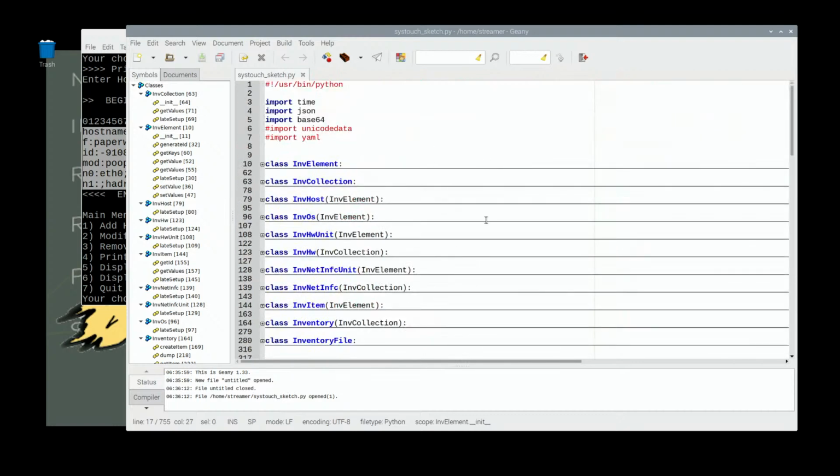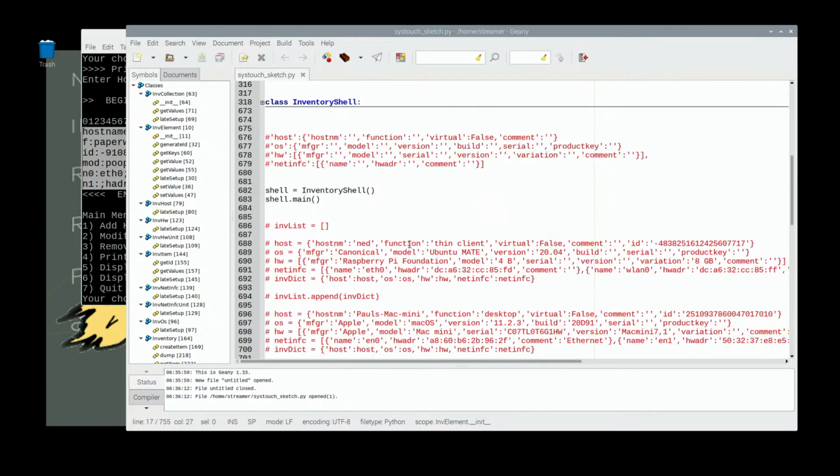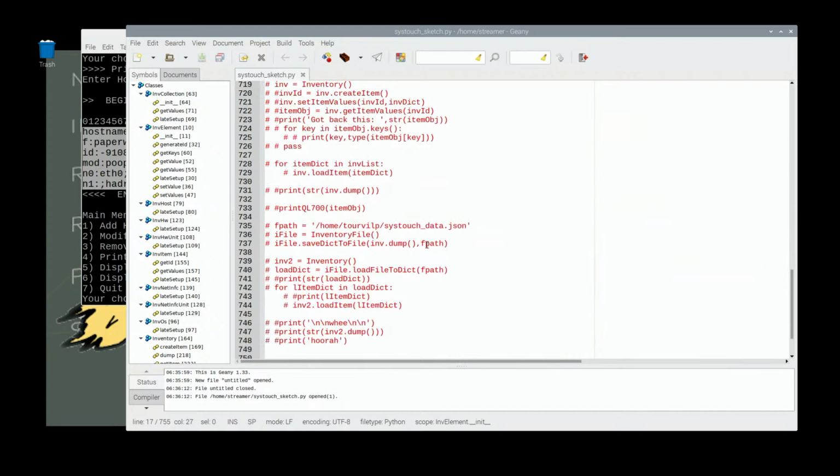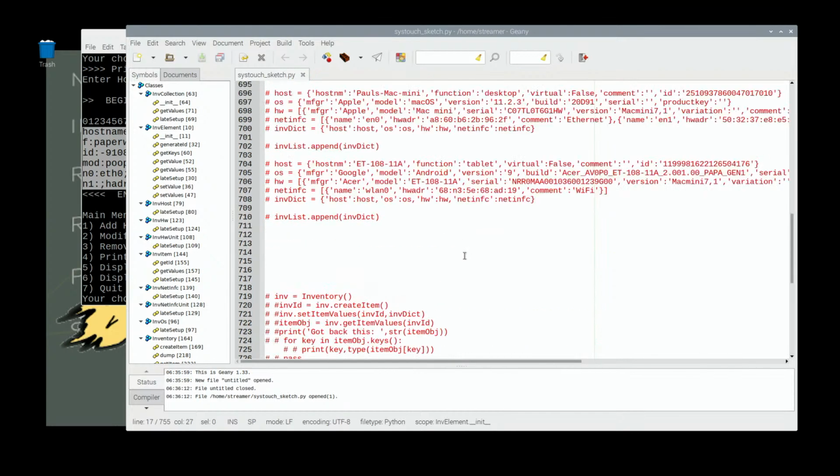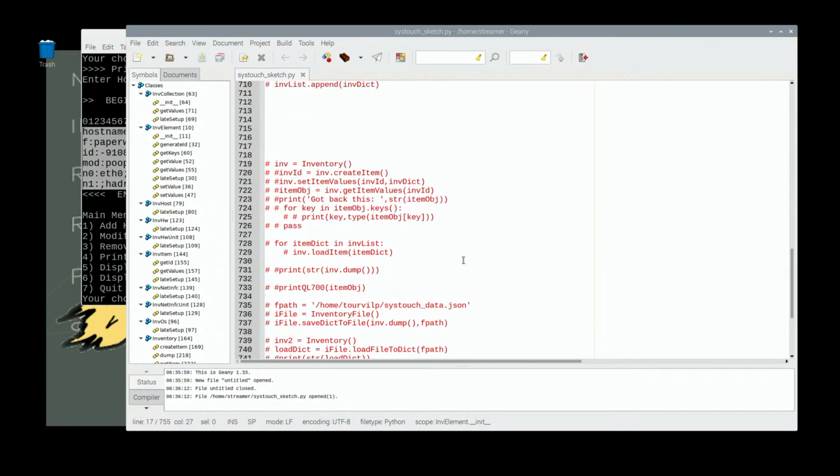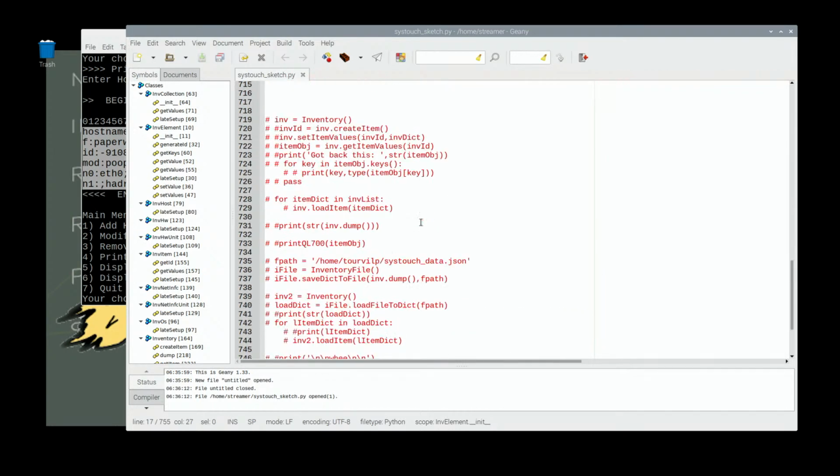So what you're seeing here is the fold view in effect. All these classes are collapsed just to make it a little easier to navigate around. And here's some extra code that I was using when I was first starting writing this.